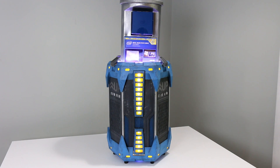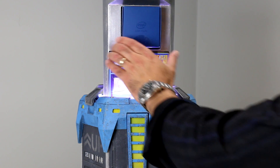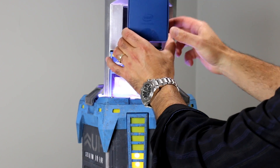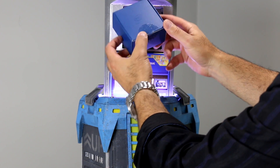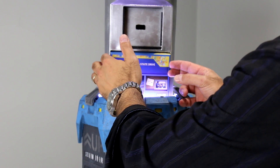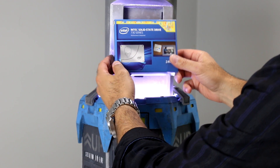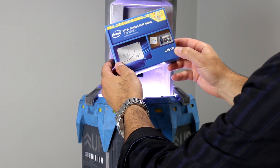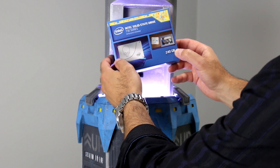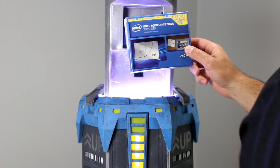I think we need to unbox it. Very impressive, Intel — quite a little alien capsule thing you've got there to house your components. I'm going to attempt to extract the boxes from the Intel alien capsule. I got that little blue fella out of there and I'm guessing that's a processor, but we haven't unboxed it yet. Let's extract this one — it takes a little bit more force; I don't want to break this expensive-looking Intel alien capsule thing. And I did extract the Intel Solid State Drive 730 Series. So we'll have to unbox these little boxes next.